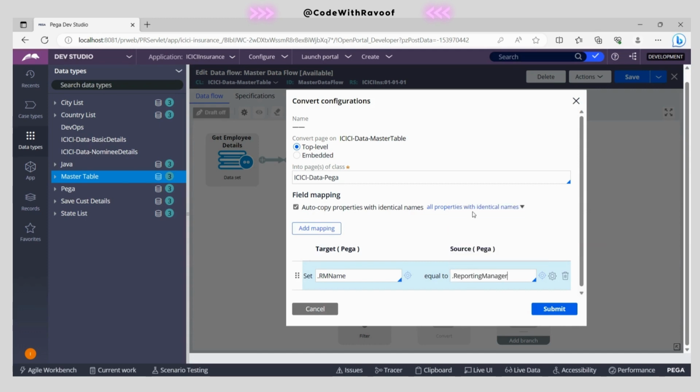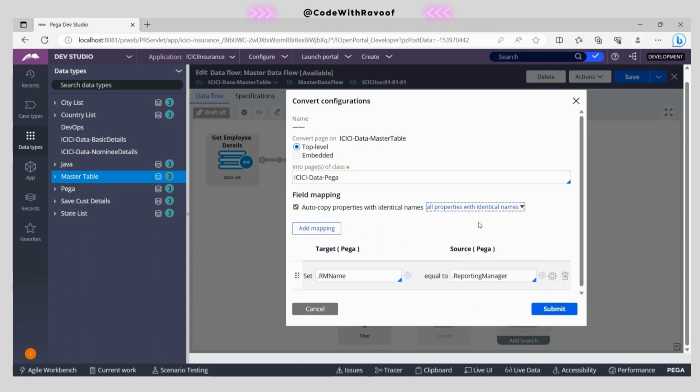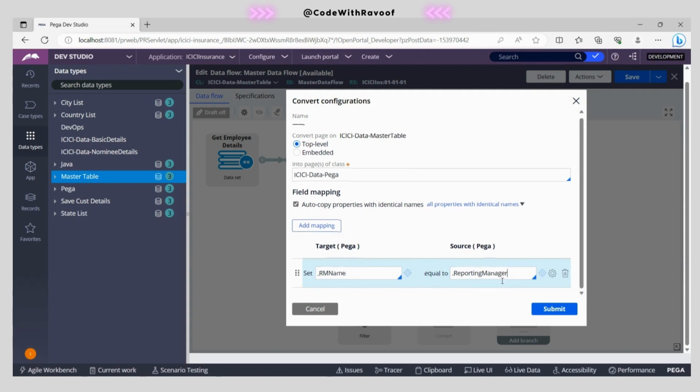Along with the identical names, employee ID, first name, last name, project name and skill type, all these five properties, we have now added the mapping in a manual way. So RM name is equal to the reporting manager. Like this, you need to map. Okay, right.